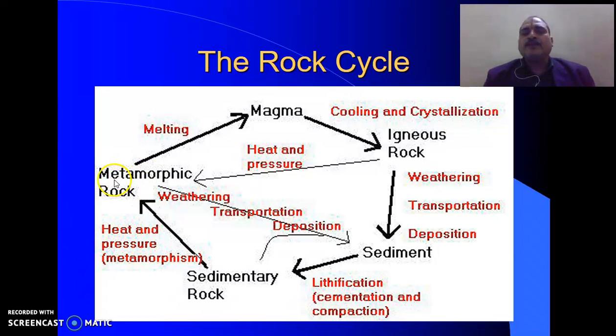And again, after melting out from metamorphic rock, it goes below the earth and mingles with the magma. And again, this cycle will continue. So we can say it is a vicious cycle, and it starts with the igneous one and ends with the metamorphic. Again, it starts from the igneous rock again. So this cycle goes on and on.